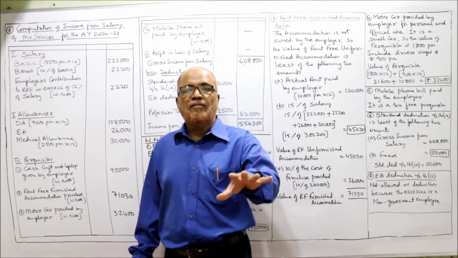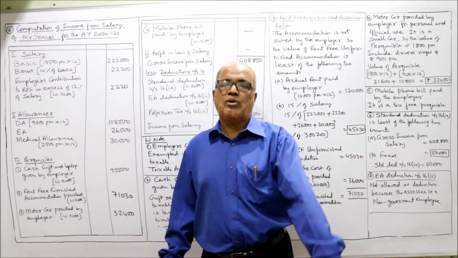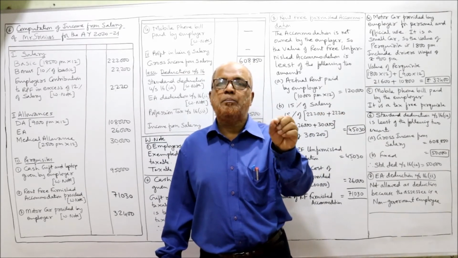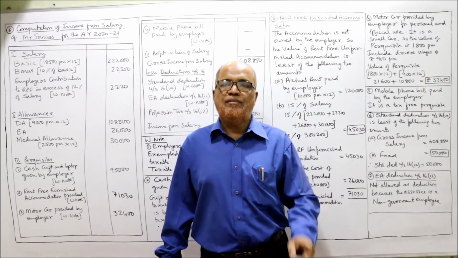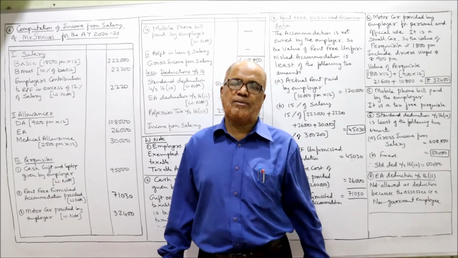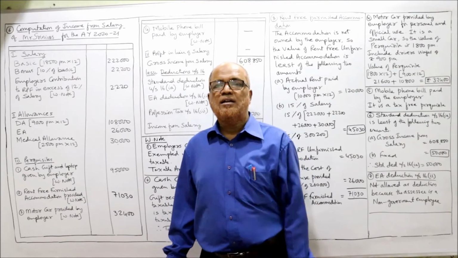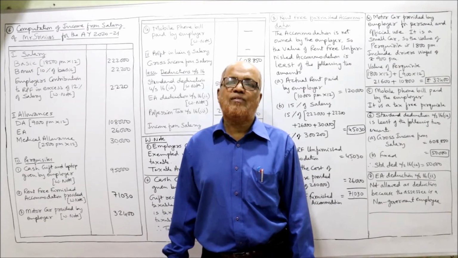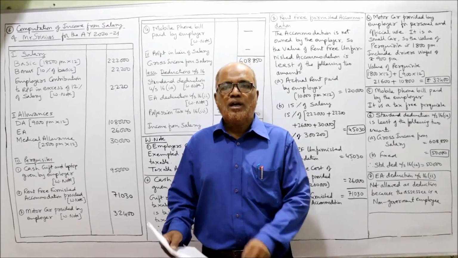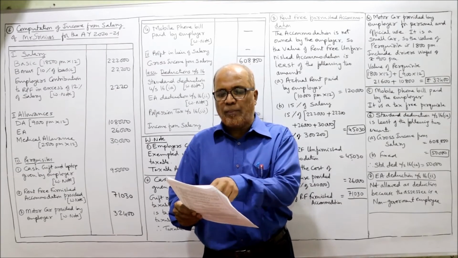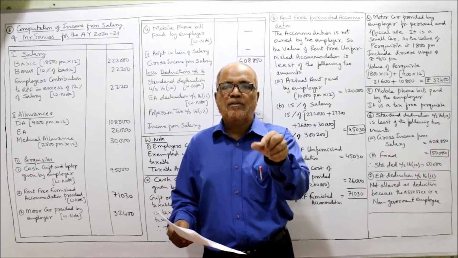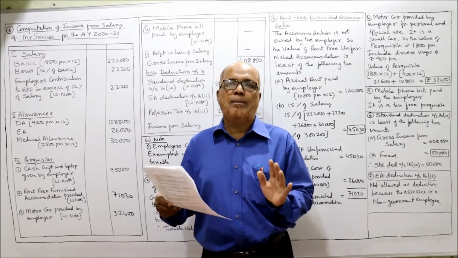In that case, the value of the perquisite is the least of the following two amounts: actual rent paid by the employer or 15% of salary. Whichever is less is the value of rent-free unfurnished accommodation. To that we add 10% of the cost of furniture provided to get the value of furnished accommodation. So here in the problem, the Sholapur city population is given but not required. This is required only if the accommodation is owned by the employer.